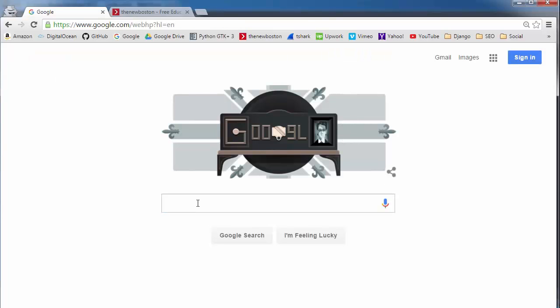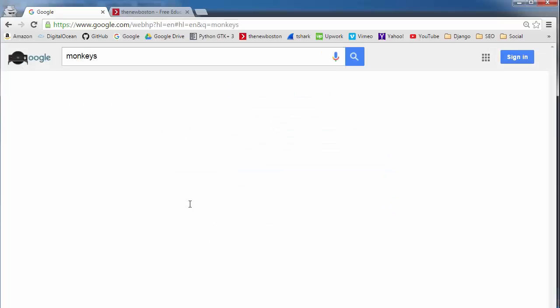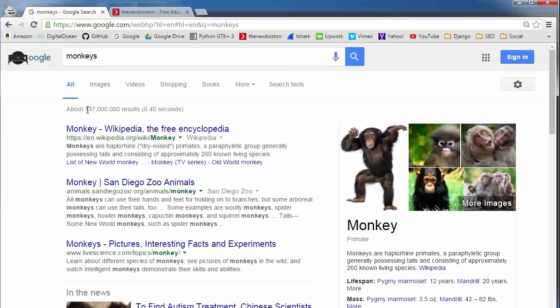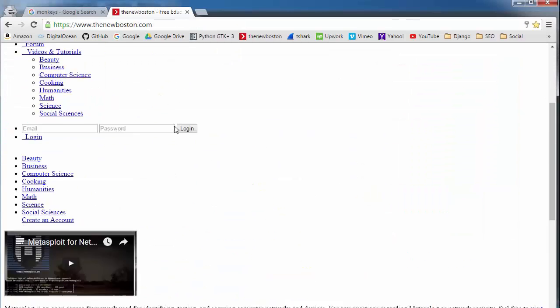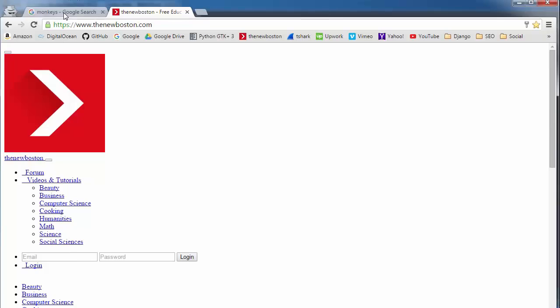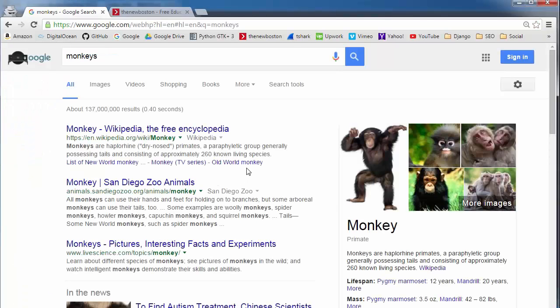Alright, so far simple enough, but now we have a question. What happens if a user types in monkeys and there are 137 million websites that are relevant to monkeys? We know it has all this info, but now Google's formula, and Yahoo's and Bing's formulas, need to use a bunch of different variables to determine what is the most relevant website.